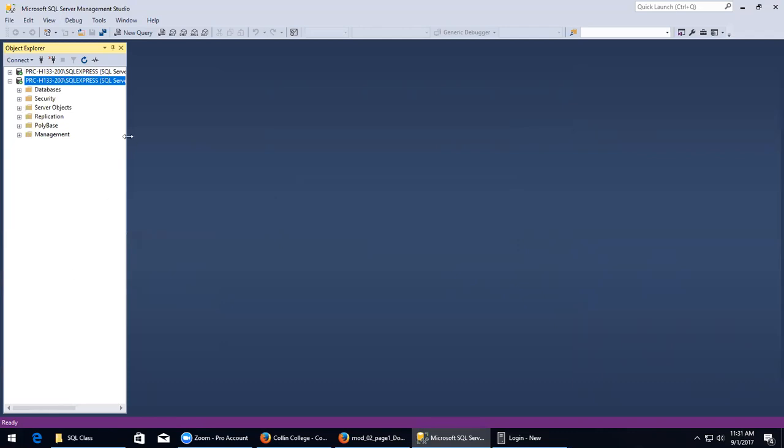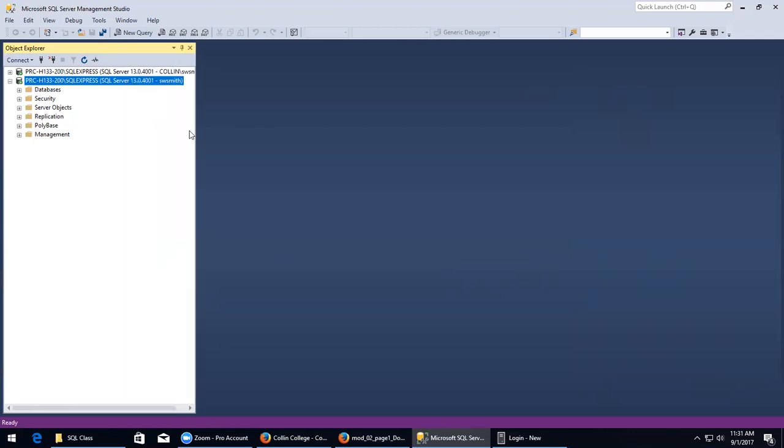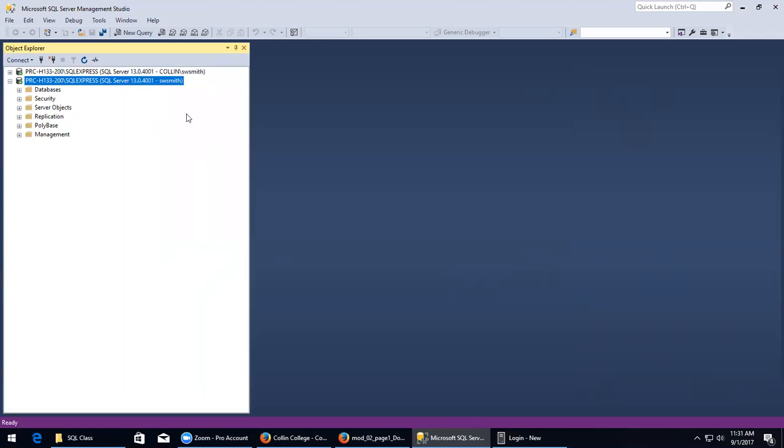Now I can make this bigger. And notice the top one says Colin\SW Smith. That is my Windows user, the domain user. Just plain SW Smith is the database user.